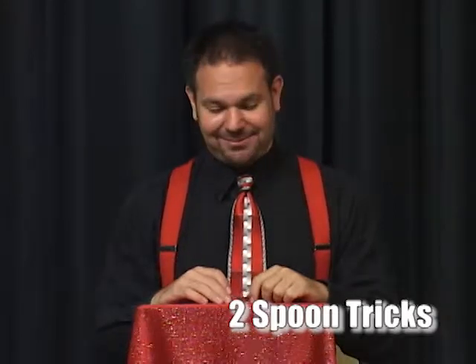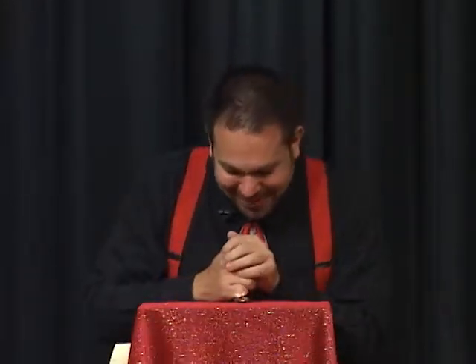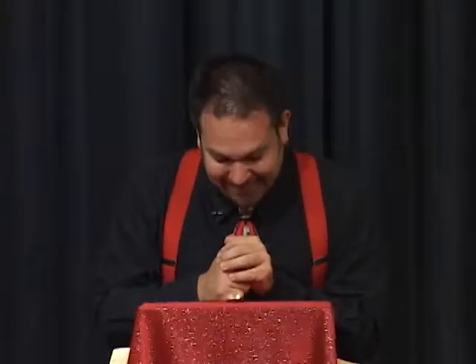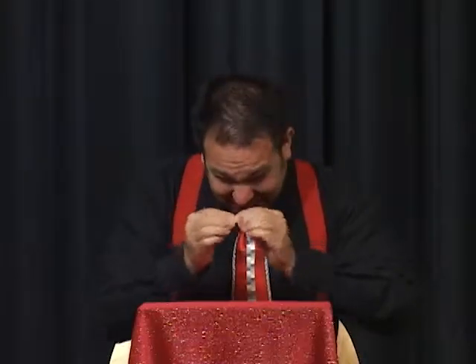Here's a magic trick you can do at the dinner table. You say that the food is really good, but you're not too sure about the silverware because it bends so easily. But you wouldn't really bend a spoon — it's just a magic trick. Take the spoon, you bend it like that and you drop it and you show that it didn't really bend. You can even take the spoon and bend it so much that it vanishes.